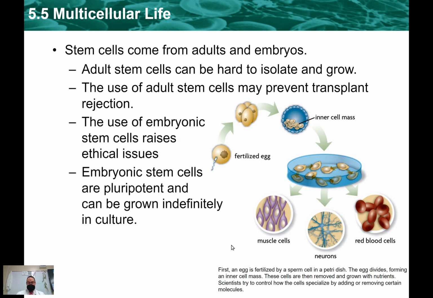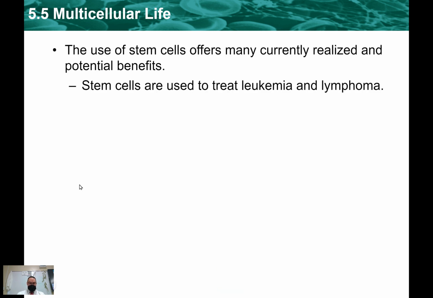That's not to say that there isn't a lot of things that can come from it. So, for example, the ones that come from adults and embryos, you can isolate them and grow them to make red blood cells, neurons, muscle tissues, which can be important, especially the ones that come from adult cells. There's not a lot of pushback from that, and rightly so. There are, as it says, ethical issues. That's a very gentle way of putting it. But you can grow pluripotent embryonic cells in a lab and grow them safely in culture and get many, many of them.